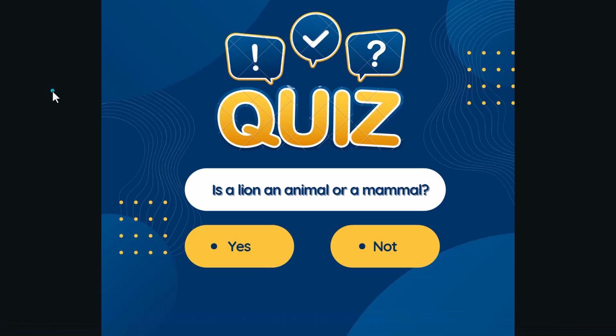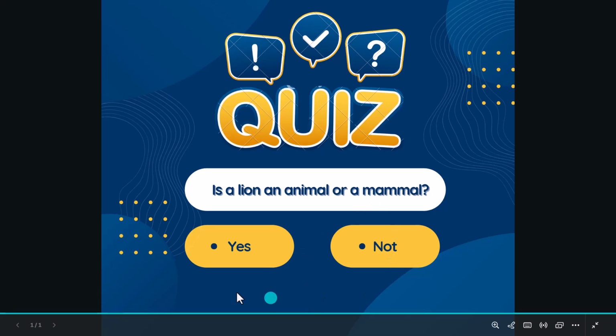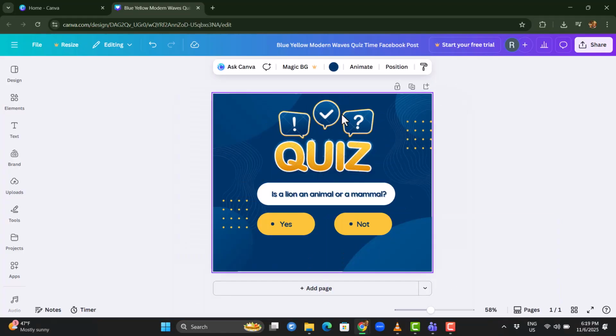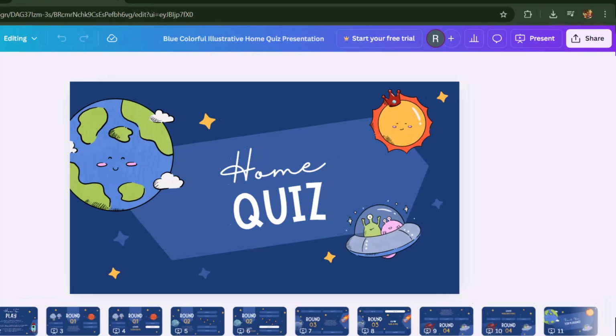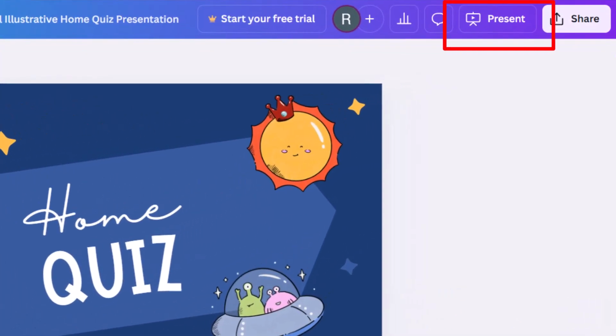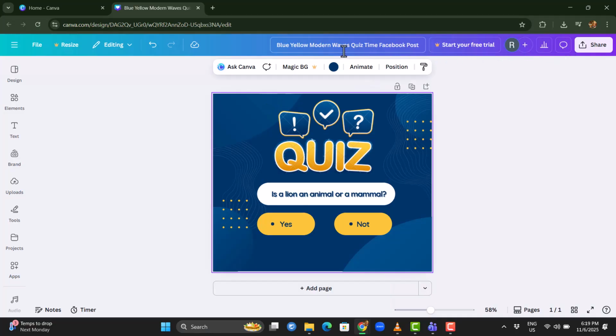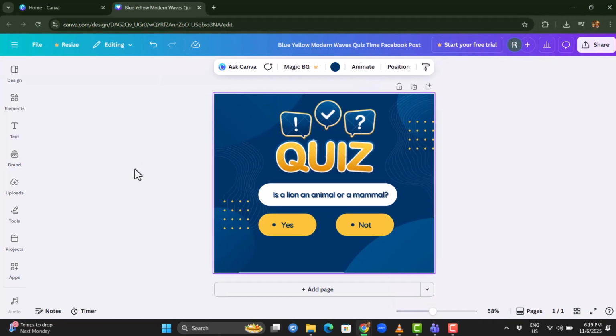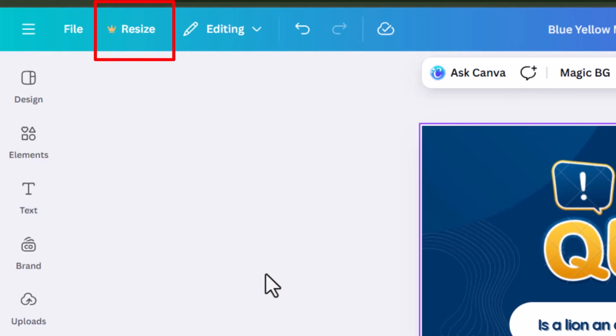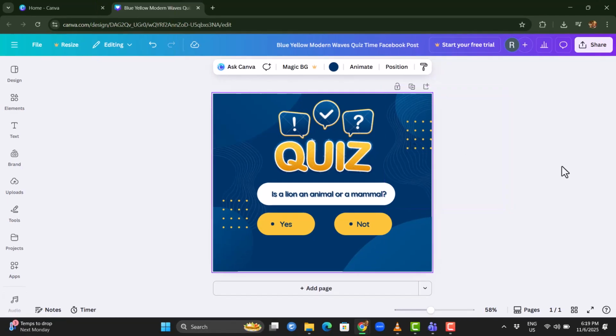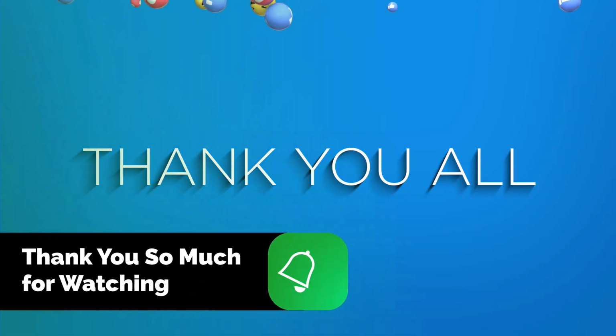Spacing, imagery balance, color rhythm, text readability, the full story in one view. Step 3. Press ESC or click the merge arrows icon to exit instantly and jump back into editing mode. Step 4. For presentation-focused designs, use the present button top right to preview it in real-world style, how the world will see your creation. Step 5. If your project needs different screen proportions, hit Resize Pro or clone your layout into a new canvas size for platform-perfect results.